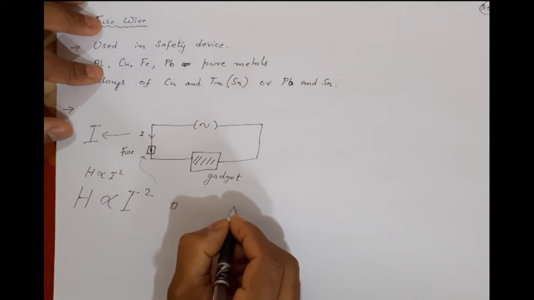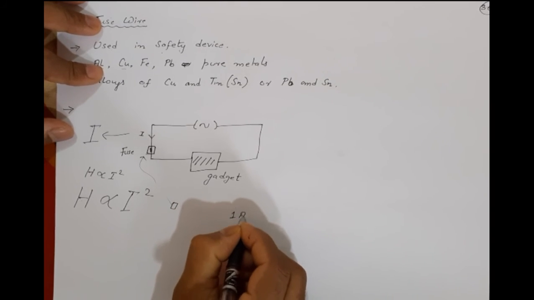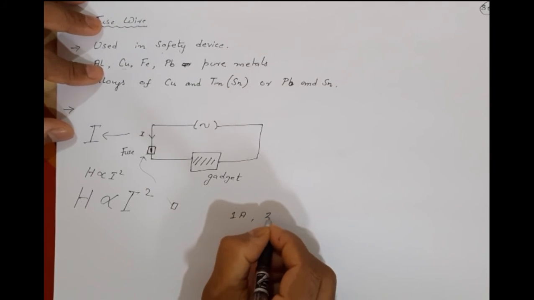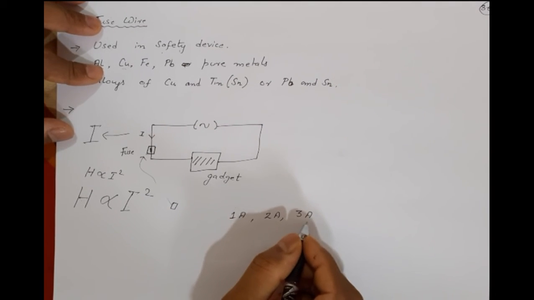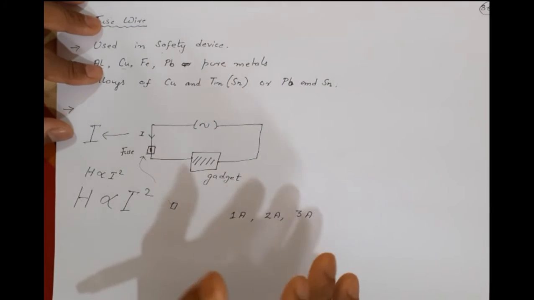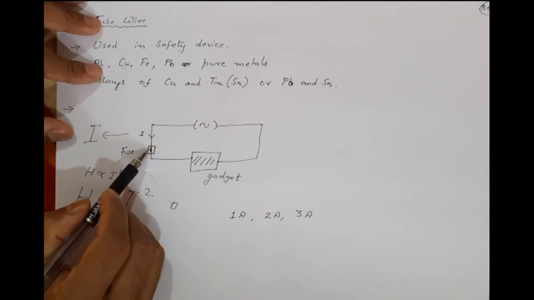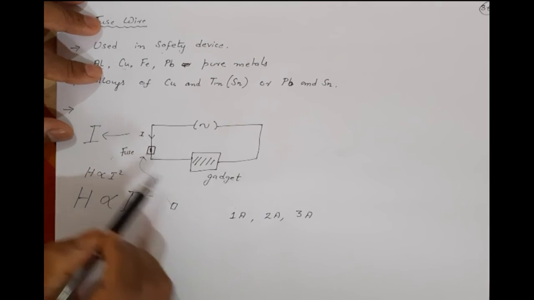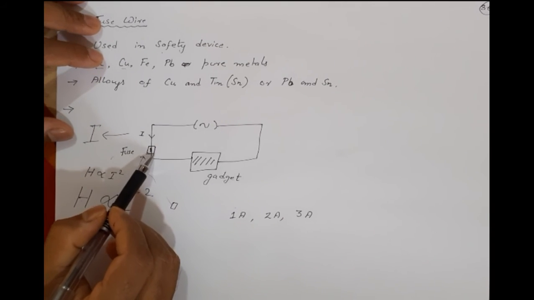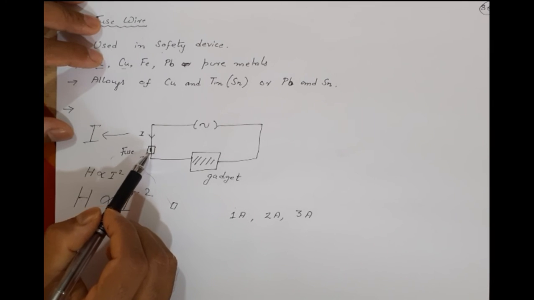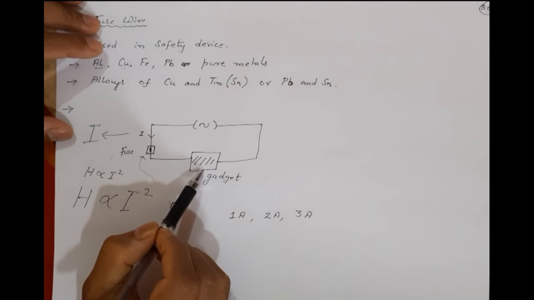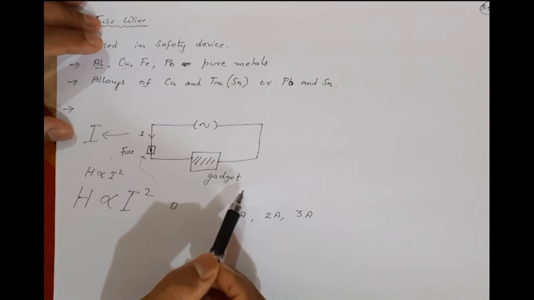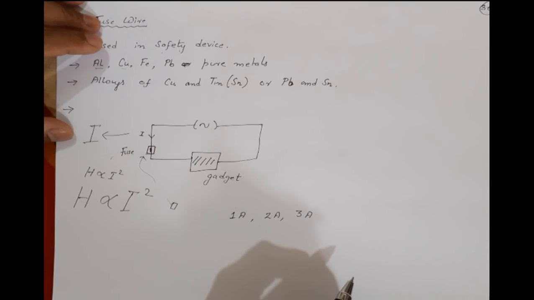So we have fuses everywhere in gadgets these days. You can see 1 ampere, 2 ampere, 3 ampere fuses, also in vehicles. This decides how much current it should carry. More than that, it should break. It is better for it to break. Do not use a good connection here. This poor heat-withstanding behavior will help you safeguard the gadget, whether it is a computer, a fridge or whatever. So this way the fuse works.